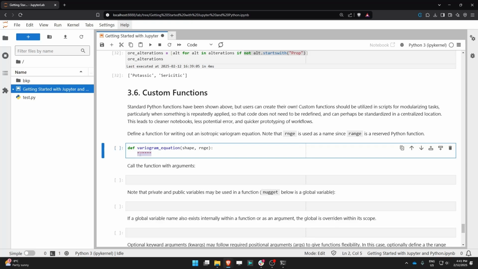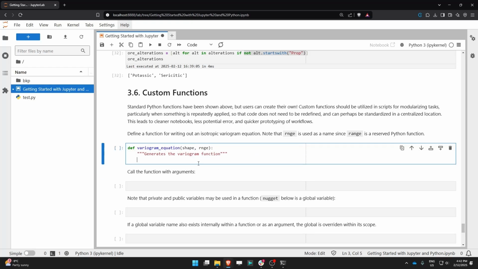And this is what we call a docstring. It's just the documentation of the function. So let's say generates the variogram function. So that would be the documentation, and then we can start writing the code for the function.